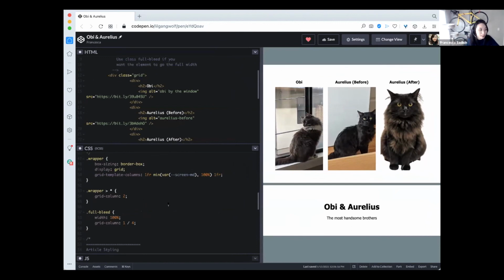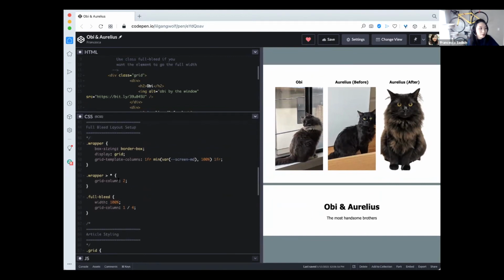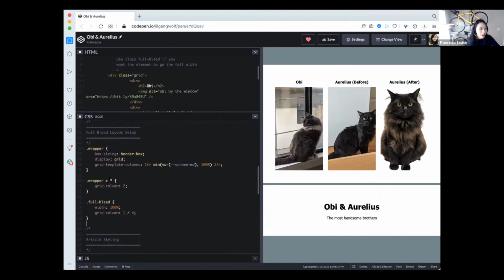So how did I do this? So here in the CSS, I have a full bleed layout set up. And essentially this one line is controlling this responsive column-like effect that we're seeing. So essentially this middle column is saying, choose the smallest size of either screen MD or 100%.